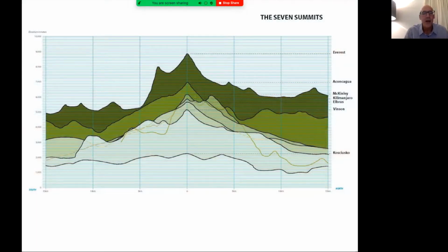So we'd gone up and we'd done this new route on Everest. We'd pulled off quite a coup and really enjoyed it, but I hadn't quite summited. So I stepped back and I thought maybe I should take a look at some other peaks. And I always enjoyed the climbing, but I also liked the aspect of visiting the different countries and traveling the world. So just myself and my photographer, Joe Blackburn, over the next couple of years, we did all the rest of the 7 summits. Probably the highlight of that was climbing down in Mount Vinson in Antarctica, where I was able to do 2 new routes solo on the peak.